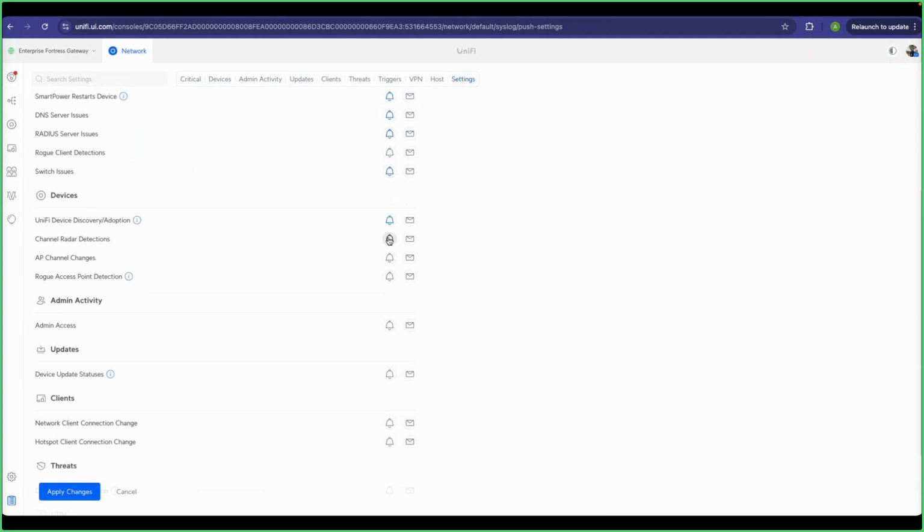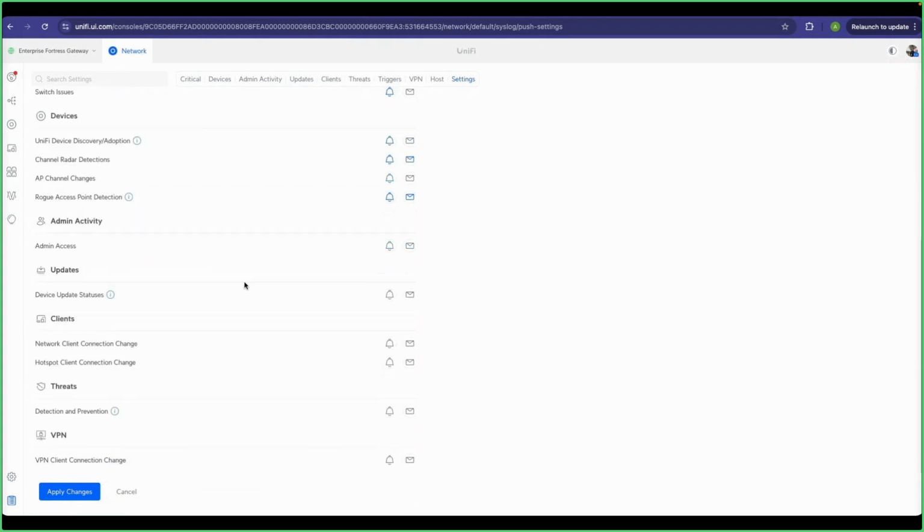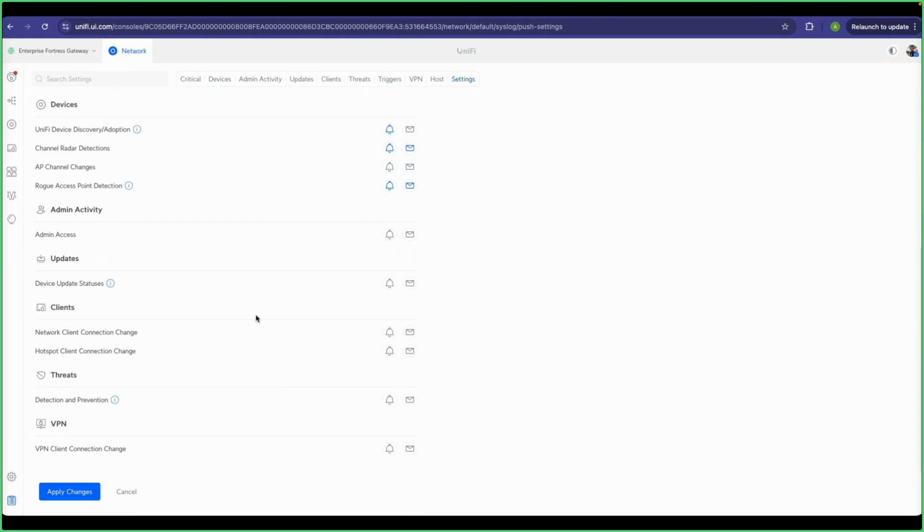In terms of the devices, if there's something new adopted in my environment, and one specific one that I will always flick on is channel radar detection, especially if you're using DFS, that should be turned on in all environments. Rogue access point detection as well, to check if someone's broadcasting the same SSID as you. And also I want to be notified when there's threats. So those are all the options that I would normally flick on in my customer environment so that I know what's going on.